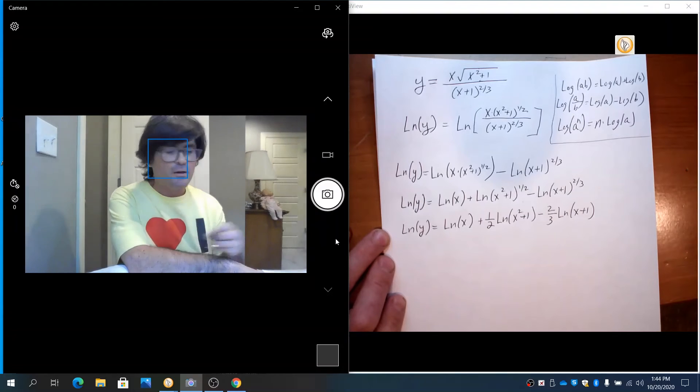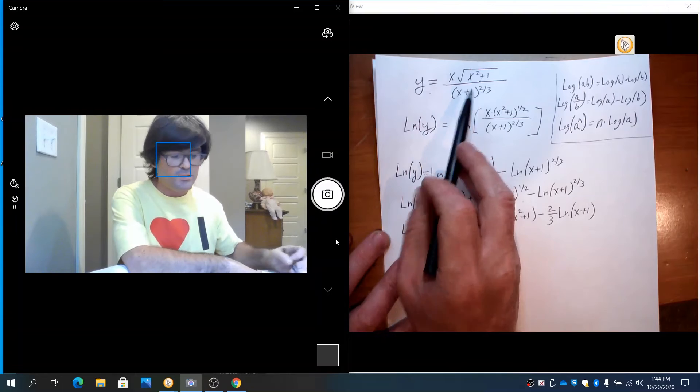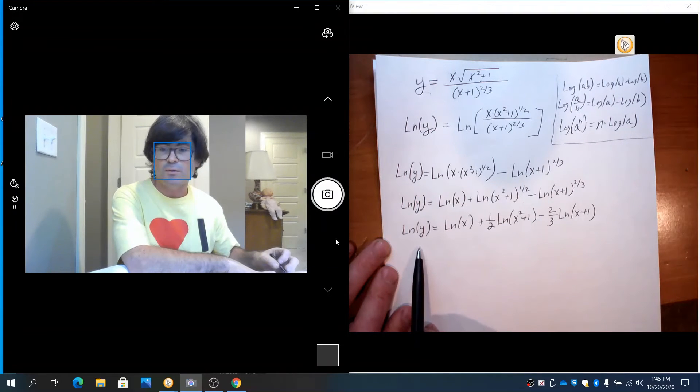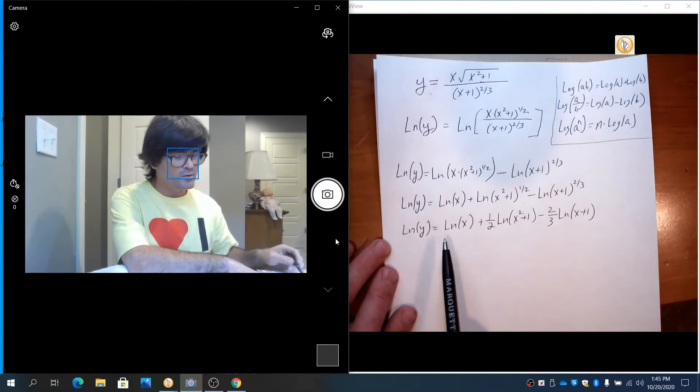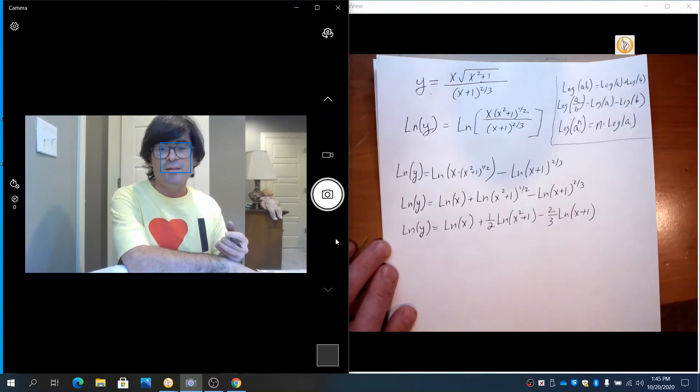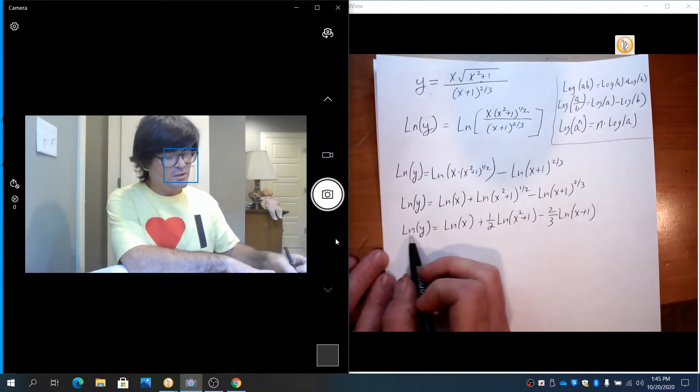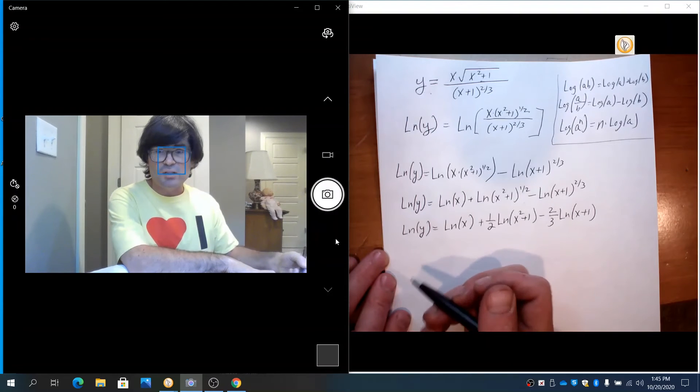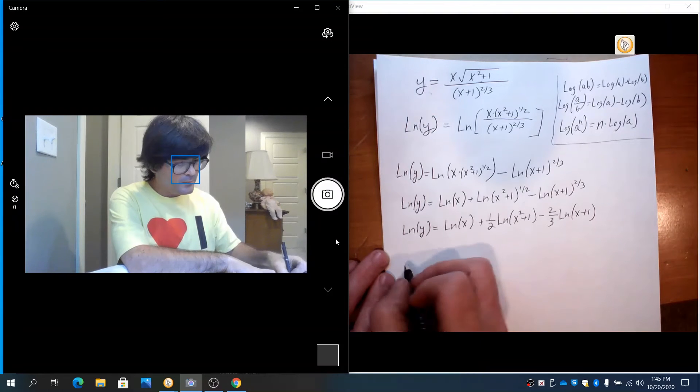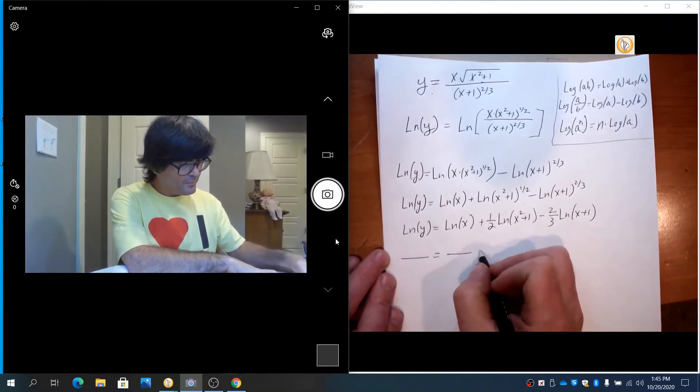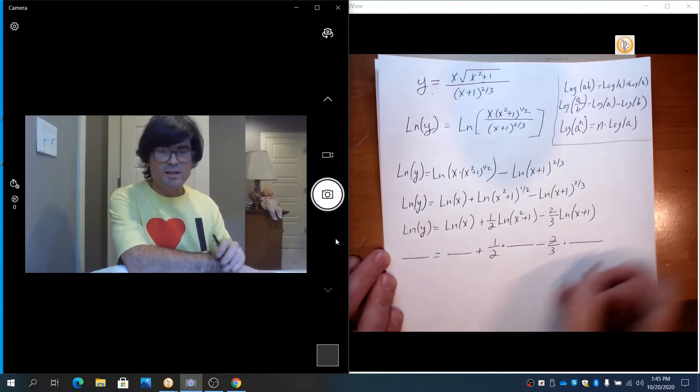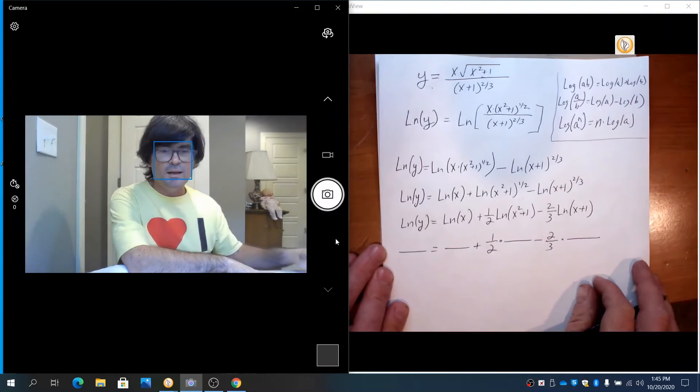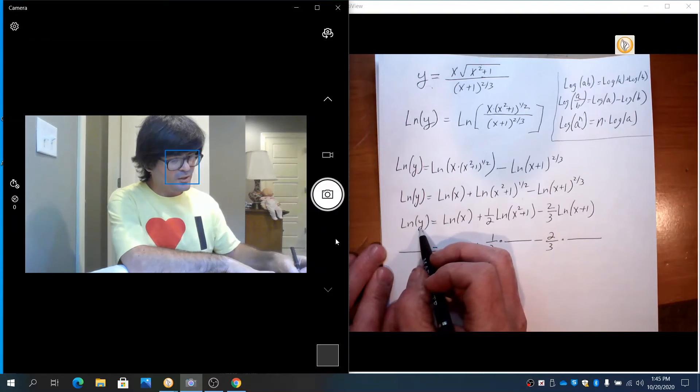Okay, so I have sacrificed y equals something all in terms of x. So I'm going to have to use implicit differentiation now to follow through and find dy over dx. However, I think that was worth the sacrifice because now I have 1, 2, 3, 4 logs that I can each individually differentiate. They're all very simple. This is going to actually be a big time savings. I'm going to take the derivative of natural log of y. If you recall, the derivative of a natural log is just derivative on top, original on bottom, u prime over u. Let's just kind of set this up before I do it.